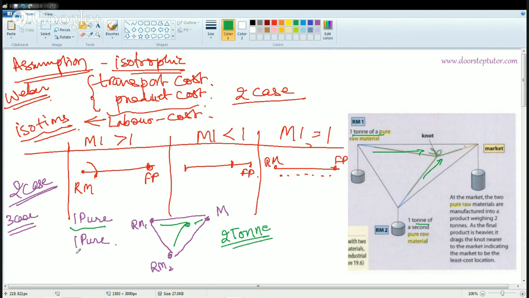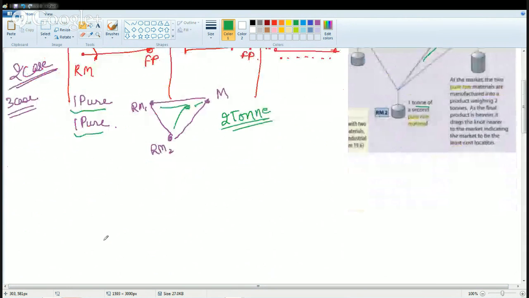That is the case where I have one pure raw material and another raw material which is also pure. Now in the next case, I have one pure raw material and one gross raw material. For pure raw material, the weight of finished product and the raw material is the same, but in gross, I am losing the weight. So for this raw material, I have the same weight. So it's immaterial, I locate it here because I am finding the same material near the market also, but the weight is adding. Here the important point is weight is adding even for the pure raw material.